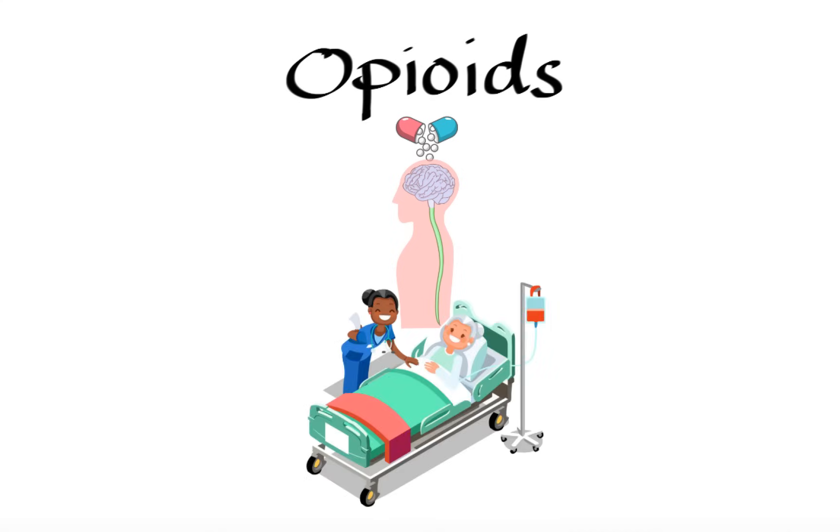In this lecture we are going to cover the pharmacology of opioids, so let's get right into it. Opioids, sometimes called narcotics, are a group of drugs that act on the central nervous system to produce morphine-like effects such as pain relief and euphoria. Now in order to gain better understanding of their mechanism of action, first we need to talk about the transmission of pain.